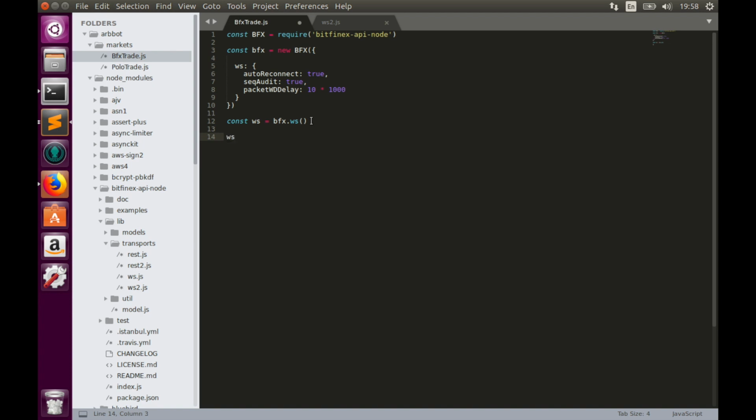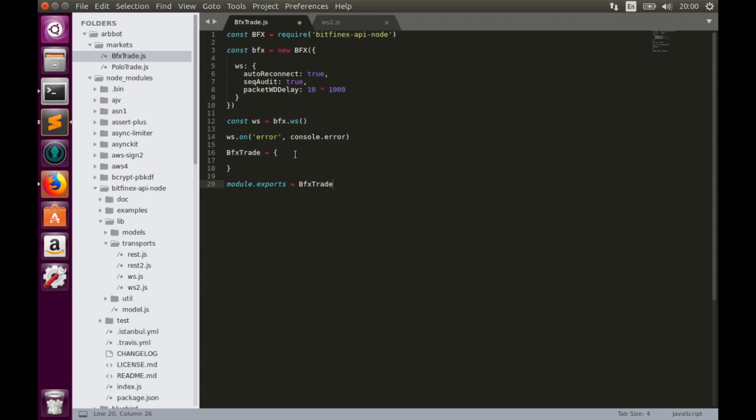So if we have some errors, WebSocket on error, we'll console error. Okay, now we need to create the object bfxTrade. So bfxTrade equals an empty object for now, and we'll export this object. So module.exports equals bfxTrade.